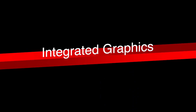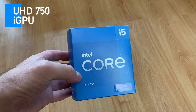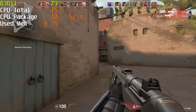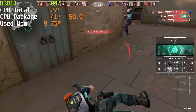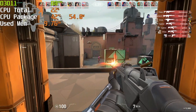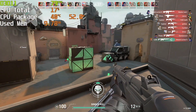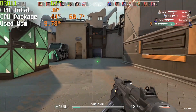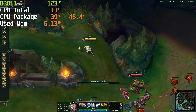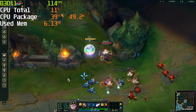Intel integrated graphics. The i5-11500 comes equipped with UHD 750 integrated graphics — it is the top iGPU found in any Intel 11th Gen desktop CPU. The i9-11900K comes with the same UHD 750 graphics. It is powerful enough to play some games like Valorant and League of Legends at 1080p.